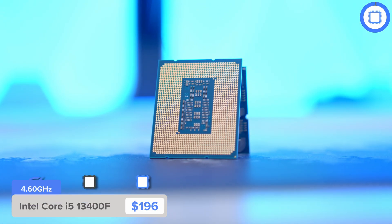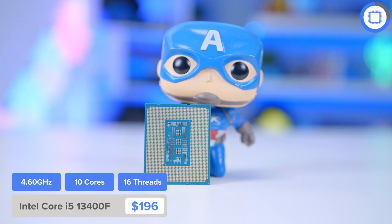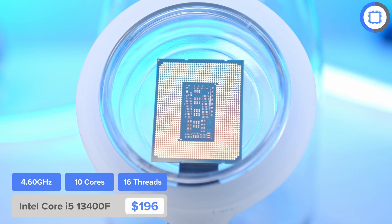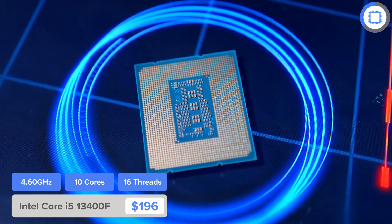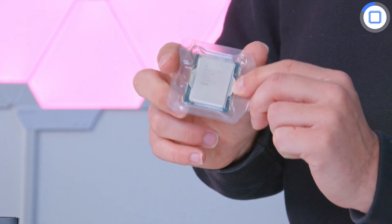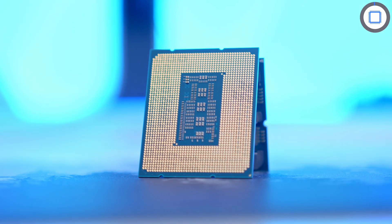Now let's begin by looking at the CPU — the i5-13400F. The processor is a great place to start because alongside the graphics card it defines the core performance the build will deliver. As long as you avoid bottlenecks, once your CPU and GPU combo has been determined, performance isn't likely to change too much. If you've got more money to spend, these are the parts to change and upgrade. The i5-13400F is an exceptionally good CPU in its own right, with an impressive 10 cores, 16 threads and a boost clock speed that runs up to 4.6GHz max. Plus it's got a manufacturer's suggested retail price of under $200, making it an exceptional value pick.